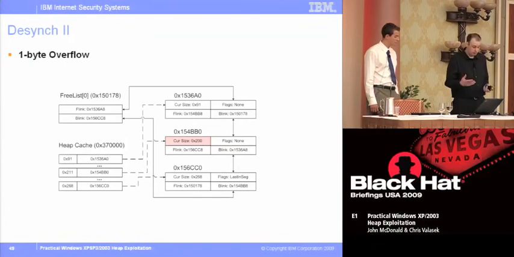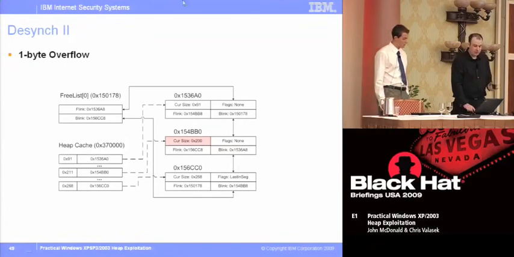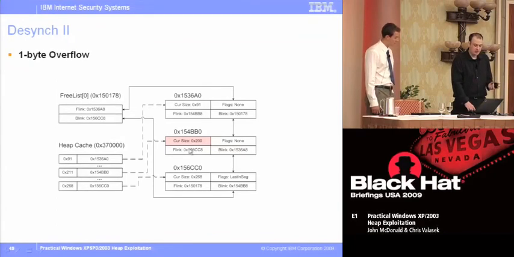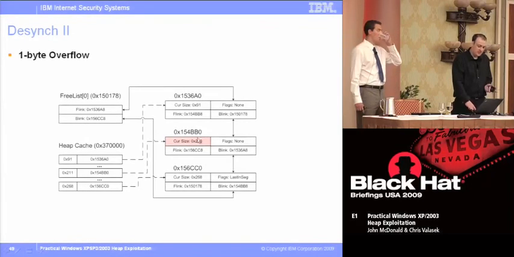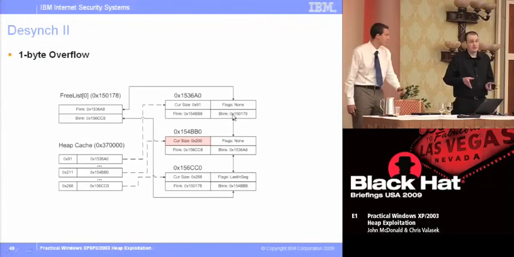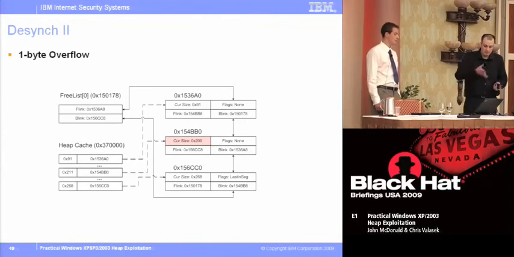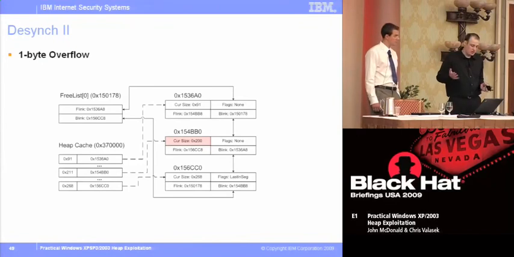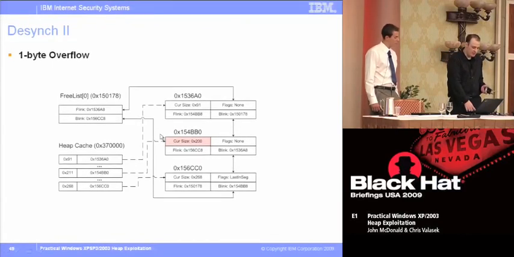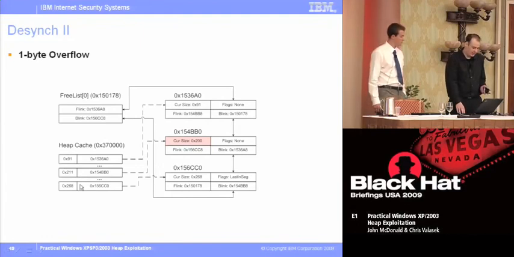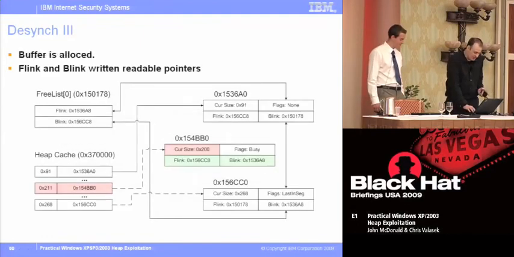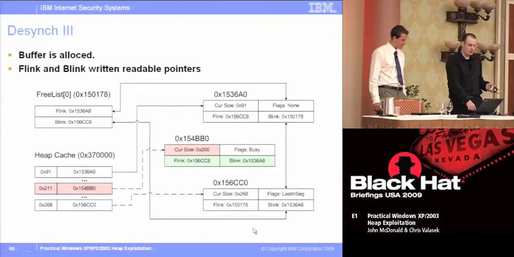So what happens when our program makes an allocation later, and we'll say the allocation is for size 200 to keep it simple? What will happen is the heap manager will go to the heap cache and say, okay, I want to service it with this request. It'll unlink it from the free list correctly because that code's solid. But when it goes to update the heap cache, it'll say, okay, delete the entry for size 200. And then the heap cache code says, well, I don't have an entry for size 200, but I'm not going to worry about it. I'll just return. So that leads to this situation.